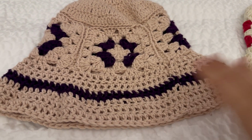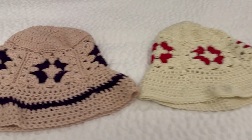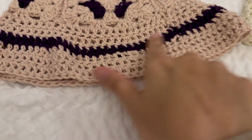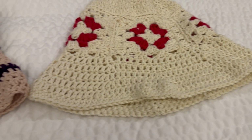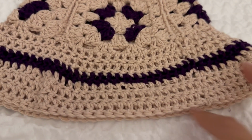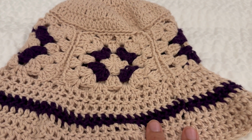I ended up finishing the brim of the hat, and now I've got both the hats done. I actually kind of like that I put an extra line of color here. I wish I would have done it with this one. It would have really stuck out. But I was trying to be minimalistic, but I don't know if I hit the mark on this one, but I still like it myself.